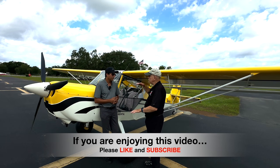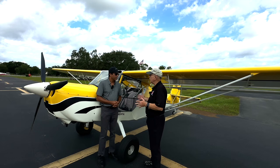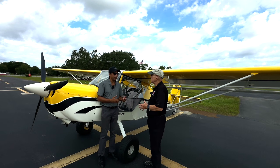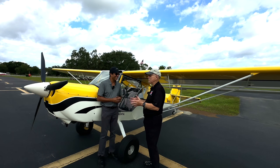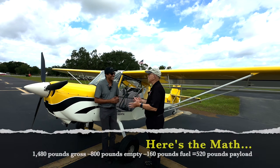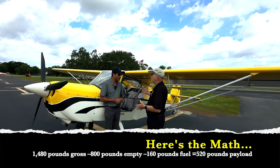And you've got a pretty good high weight, which to me translates to quite a bit of fuel in there, 27 gallons, but it still leaves you a pretty good payload. Right, so 160 pounds of fuel. So if you have 800 pounds, let's say empty weight with a 915 fixed pitch prop, 800, 1480, that's good. I can't do the math in my head right here, but we're talking over 500 pounds. 680, yeah. So that means a lot of people, and some luggage inside, and still okay.